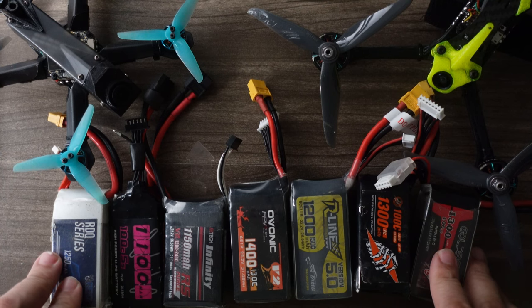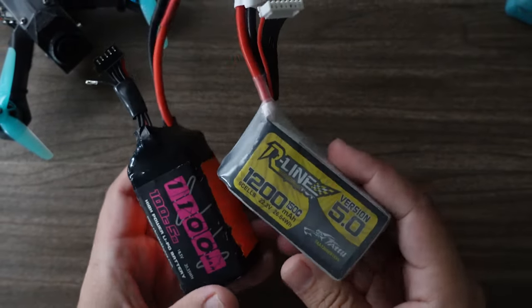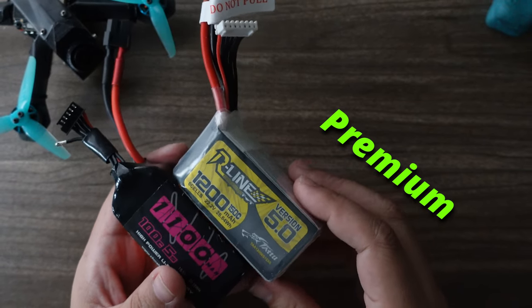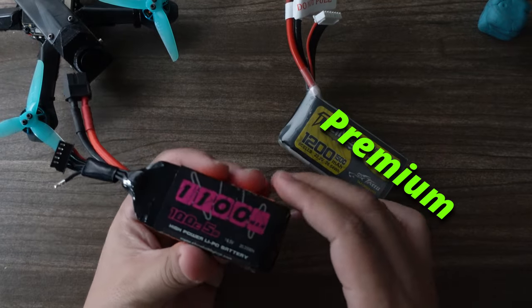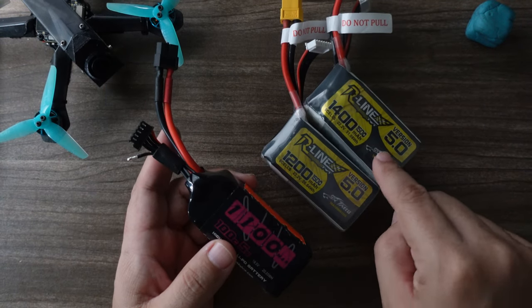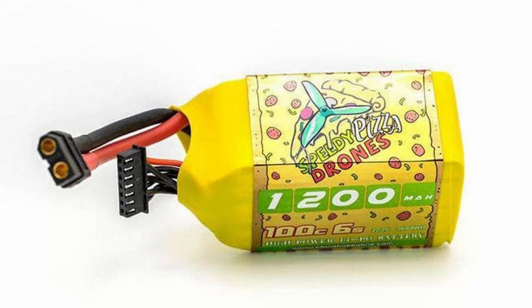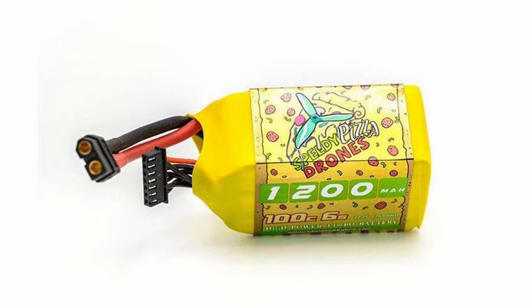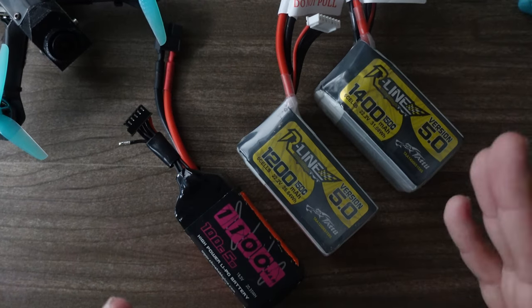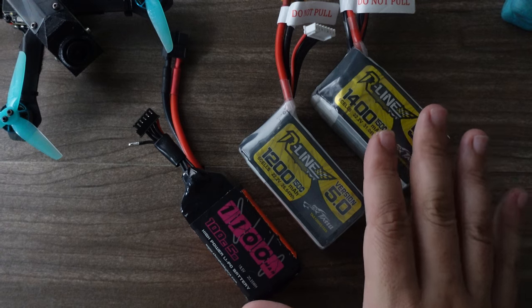Every option on the table is pretty good, but let's make things simple. The Tattoo R-Line series — currently on version 5.0 — represents the best LiPo you can buy for your 5-inch drone. The China Hobby Line Black series represents the best value. For 6S Black series there's 1100, 1300, and 1500. The Tattoo is about $40, the China Hobby Line is about $22. Depending on your purpose, you may want to buy one, the other, or some of each depending on what type of flying you're going to do.